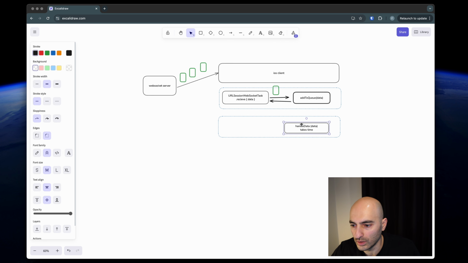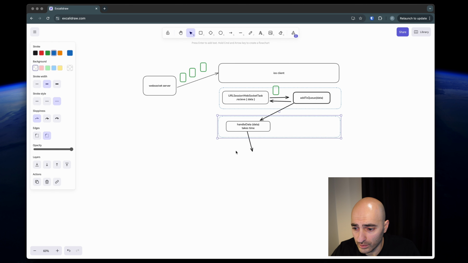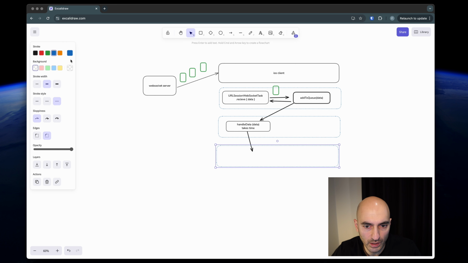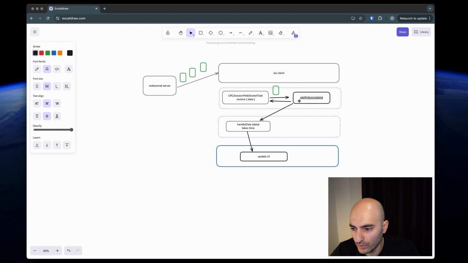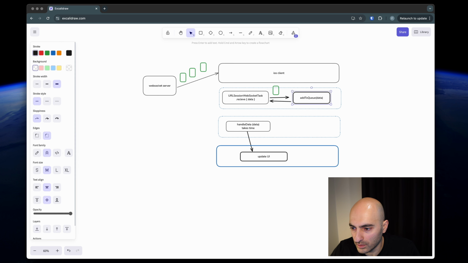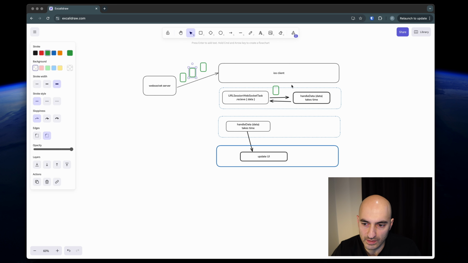What we do next, we need to handle the data from the queue. And then probably we'll have to update the UI. So we're going to have one more thread, which is going to be main, where we're going to update the UI. So that's the best practice for handling WebSocket connections in iOS. The question here is, what is actually going to happen if we still have our handleData that takes time here? Will we miss some of the messages, or will we process them but later?